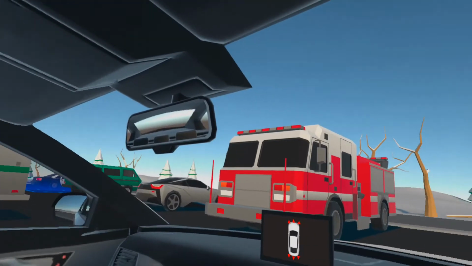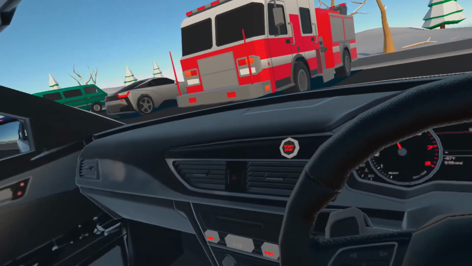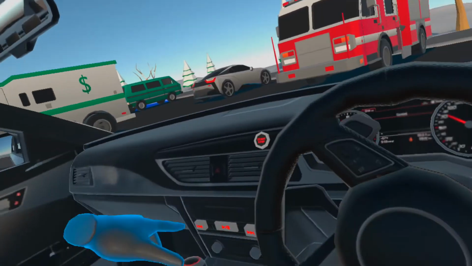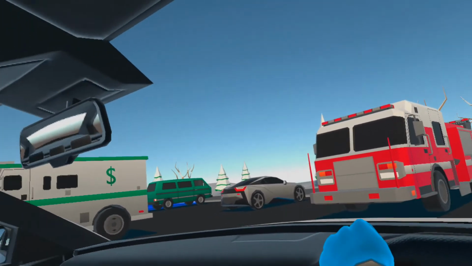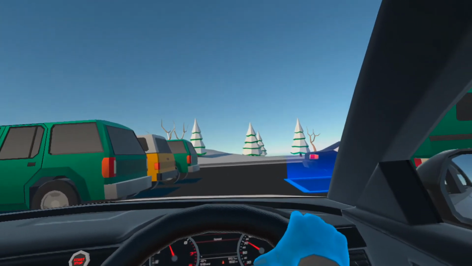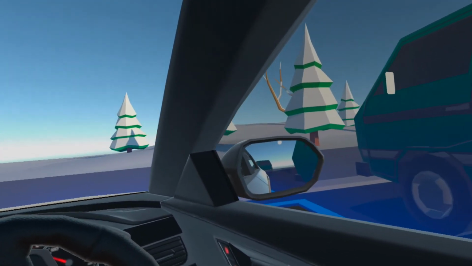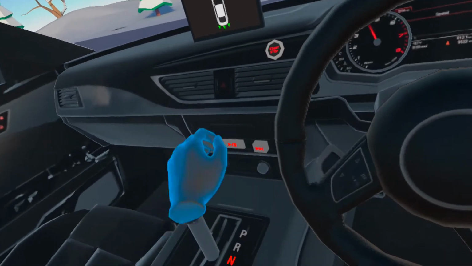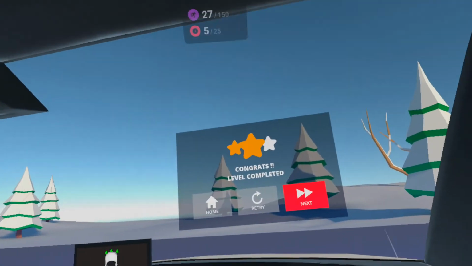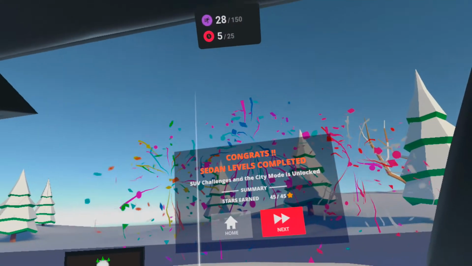Level 15. Okay, so I have to pass the fire truck and then park beside the big boy in the police car. Start the engine, start the tunes, and start the reverse. I'm starting the reverse because if I try to turn with the drive, like right there and then, I would have hit the fire truck. So this way. Am I actually like a really good driver? Alright, parking, stop the engine. That was something. Let's go to sedan levels completed.